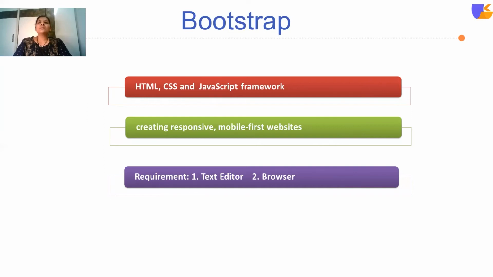It is very important, because you can consider the example of Amazon or our website, Unikaksha. If you are opening this website on a mobile phone, it will look similar, or it will adjust its contents to the size of that mobile phone. If you are opening it on a laptop, it will show you everything there. Similarly, you can consider the examples of Amazon, Flipkart, or any other website. So nowadays, every website is a mobile first website, a responsive or adjustable website which can fit any area. Again, its requirement is a text editor.